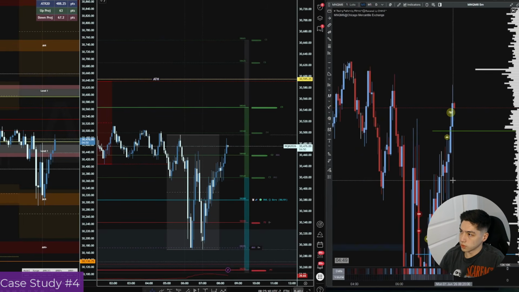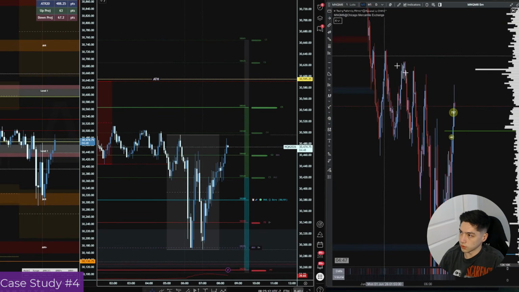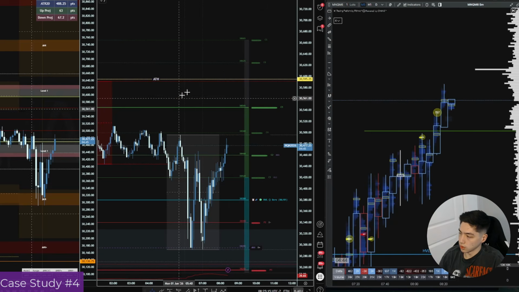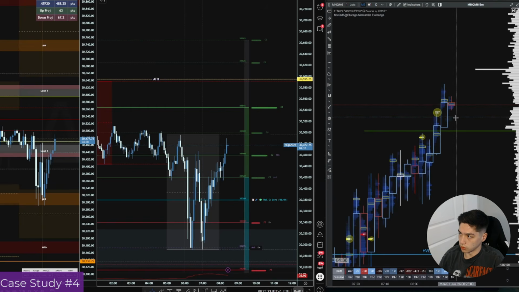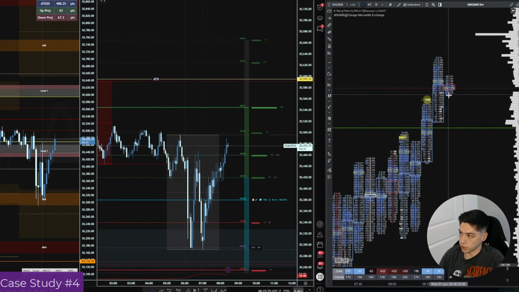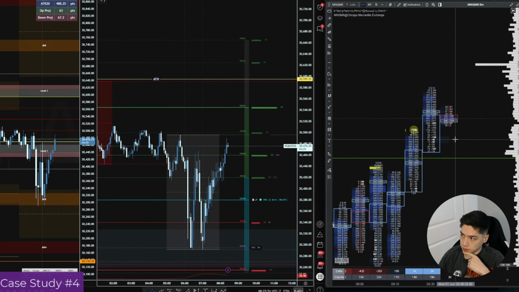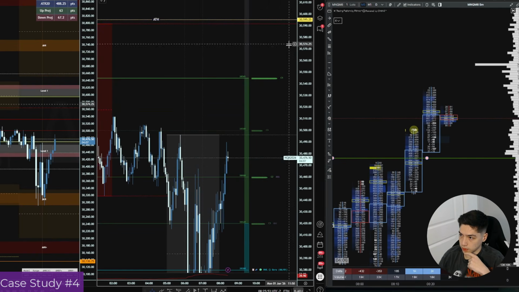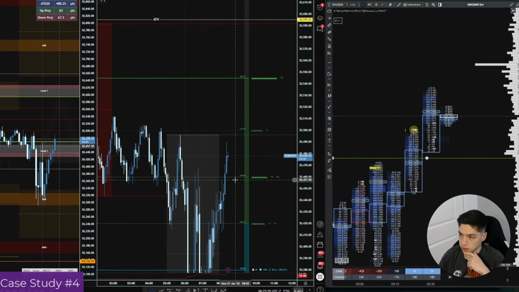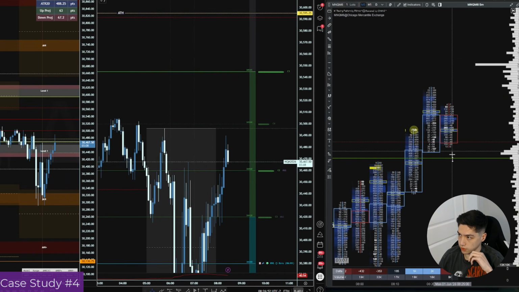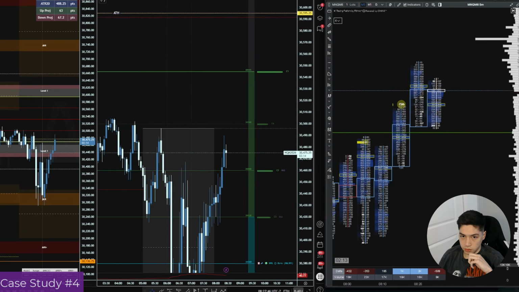So we're currently accepting higher prices. I am looking for us to take out these highs sitting here and potentially continue our way up towards the call wall. So I'm actually going to be looking to go long if we get a little bit of a deeper retracement here on this candle. I'm looking for us to tap back into where C2 is sitting. Looking for sellers to fail when they push lower right now. All right, sellers are struggling. I'm going long right here.